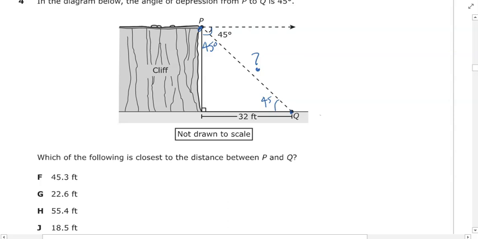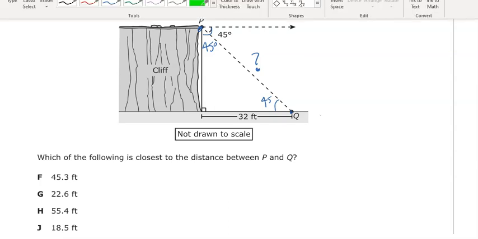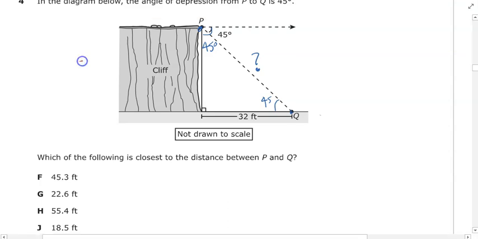So we have a right triangle now with one of the acute angles known and one of the sides. We could do trigonometry from here, or you could actually do special right triangles, since these are 45 degree angles on here. So let's start with trig first, just in case it wasn't. You could do those with any acute angle measures. Let's say we want to use sine, cosine, or tangent. So let's pick an angle and then figure out which information we can use to solve for this side. So from that angle, I know the opposite side, and I'd be searching for the hypotenuse. That would be the sine ratio. Remember, SOHCAHTOA tells you which trig ratios use which sides of the triangle.